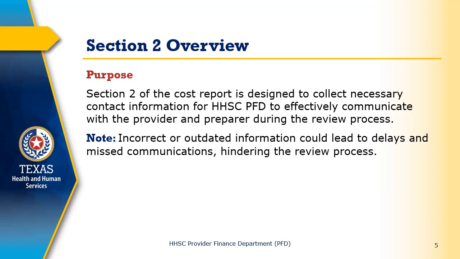Section 2 of the cost report aims to gather essential contact information for HHSC PFD, ensuring effective communication with the provider and preparer during the review process. Accurate contact details are vital to ensure the provider receives all relevant correspondence about the cost report review. Errors or outdated information can cause delays and missed communications, disrupting the review process.